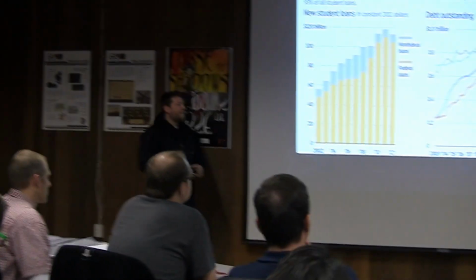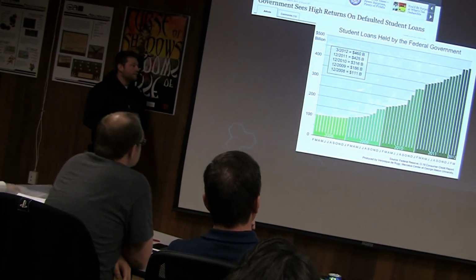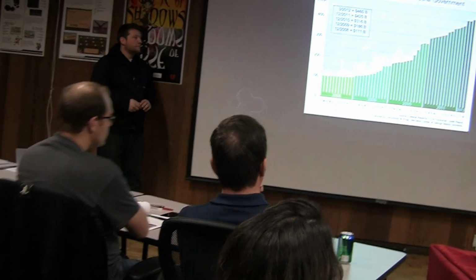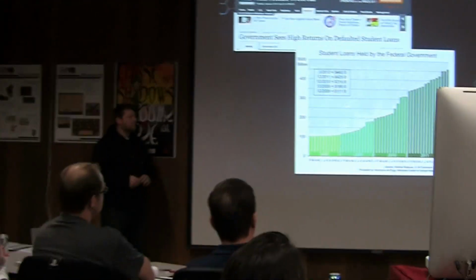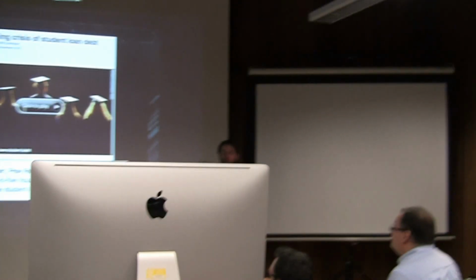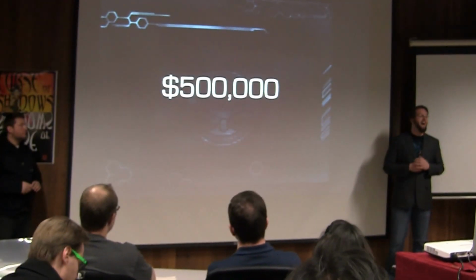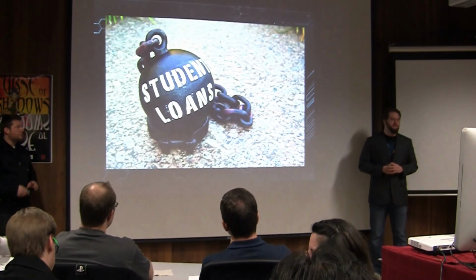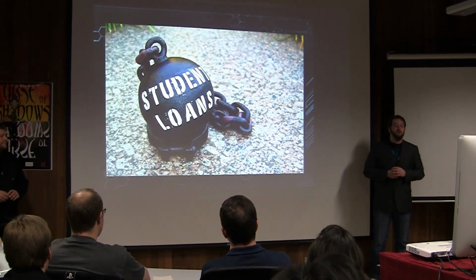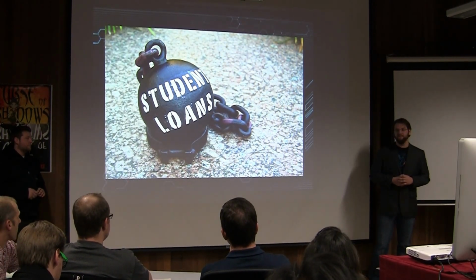So student loan debt is currently the largest type of consumer debt in the United States, reaching about $1 trillion in 2013. And the defaulted student loan portfolio is worth about $60 billion to the U.S. government and the Department of Education. Right now, 1 in 5 households owe about $25,000 in student debt. That means that sitting in this room, there's definitively more than $500,000 in student loan debt. As most of us know, student loan debt is one of the only types of consumer debt that does not go away after the declaration of bankruptcy.